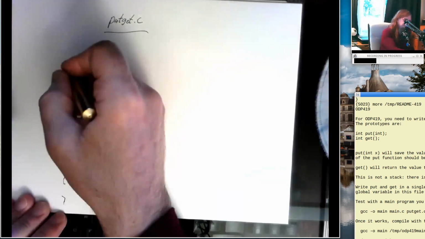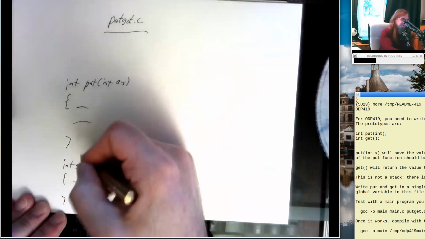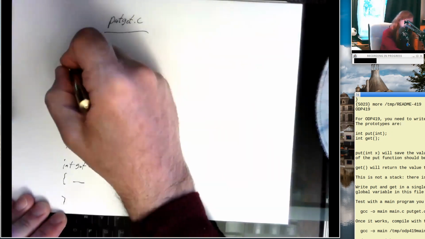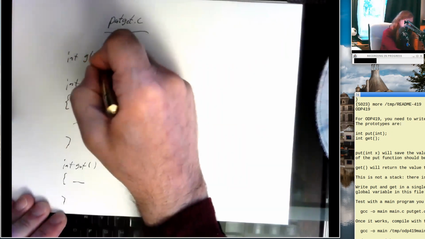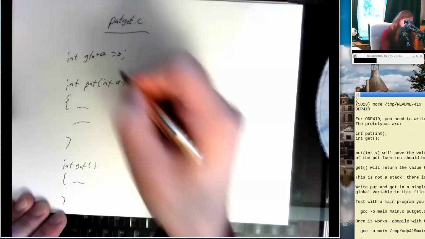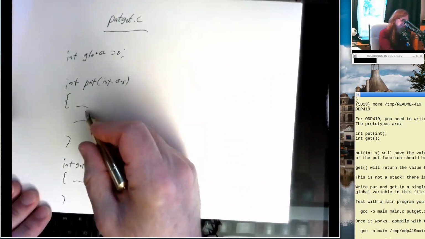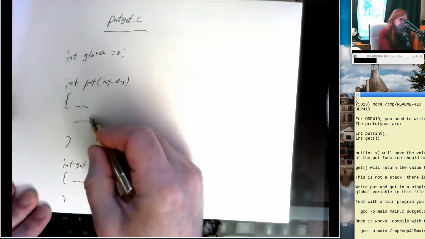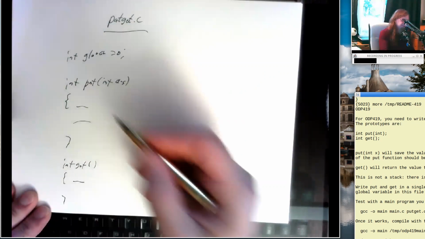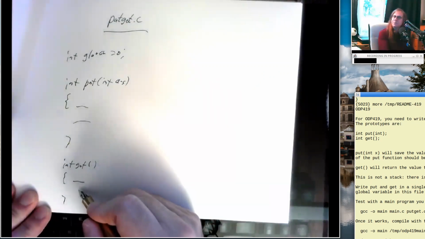If I declare a variable up here, before my function declaration starts, say int global var, then as long as I don't declare the same variable inside here, if anywhere in this function I access the global variable, it'll access this, and the same thing in here.